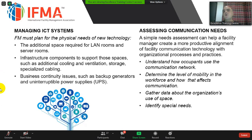It will allow occupants to, so for you to provide the right system, you need to do some kind of programming, as we see, maintaining requirements. So what are the needs? How do you use the communication network? Which area? Maybe when they go to the cafeteria, they need high capacity because they are utilizing their laptops there. So we need to increase the capacity.